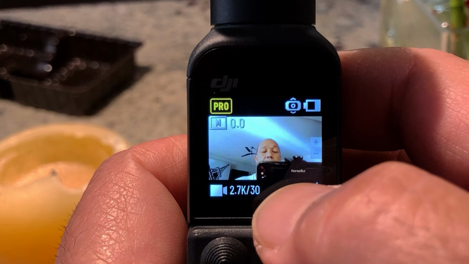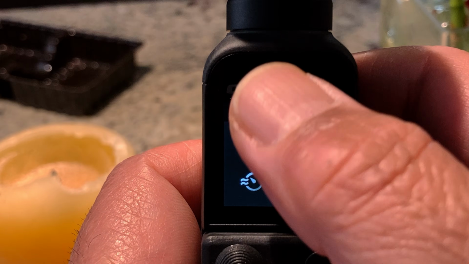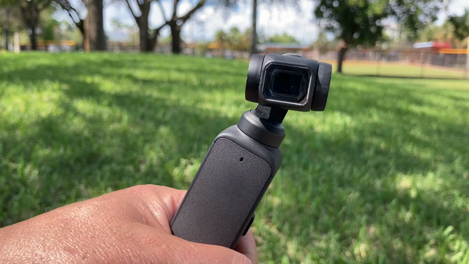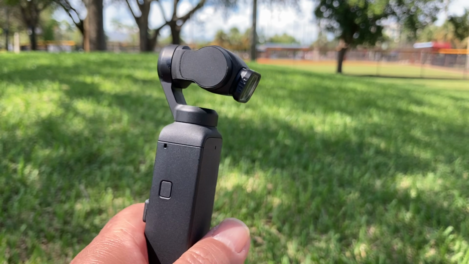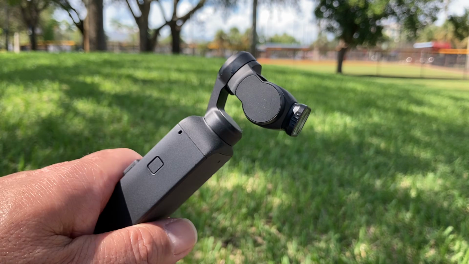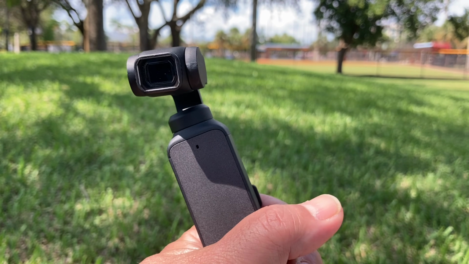The last mode is FPV. Now FPV stands for first person view, and in the case of DJI Pocket gimbals, it means the pan, tilt, and roll axes follow the gimbal's handle. So watch this. As I move the gimbal body, the gimbal head follows. I can tilt up or down and the gimbal head will follow. I can rotate right or left, and I can roll the camera body to the right and left and it follows too.